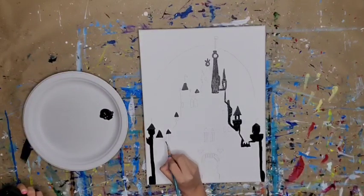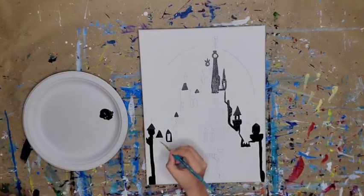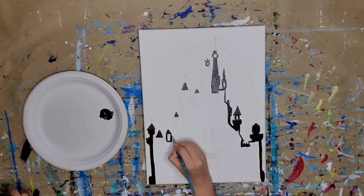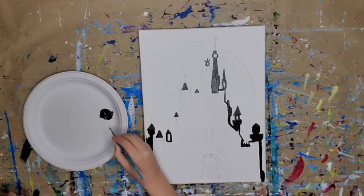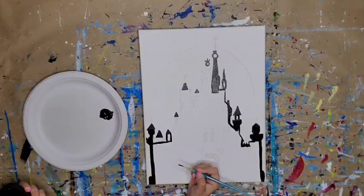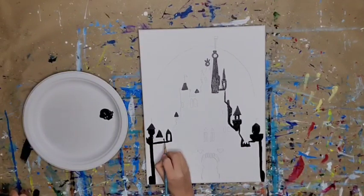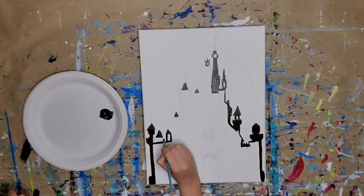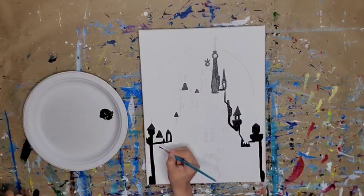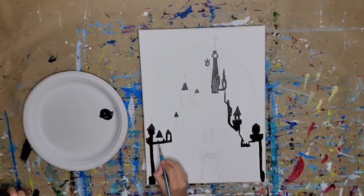Okay. So now I want a big square window here. So I'm going to make a rectangle right here underneath this triangle. And there's going to be a window right here. Now, from this bottom square, I'm going to draw a line straight across. And we want a rampart, just like what we did over here. We want people to be able to look out. So I'm going to do a skinny little rectangle right here. Make sure it's flat. All right. So I'm going to fill it in with another line going horizontal so I can make it a little shorter. Okay, so now we have this area here.